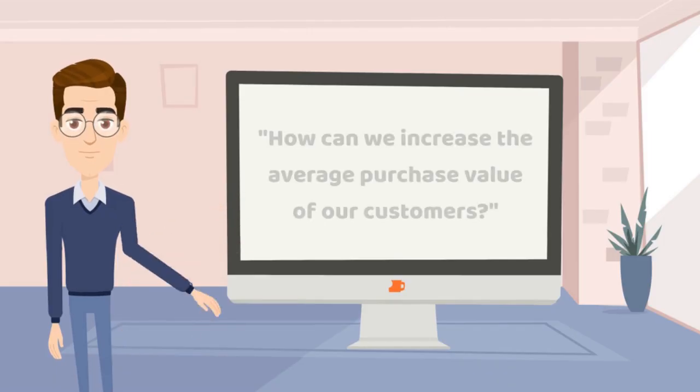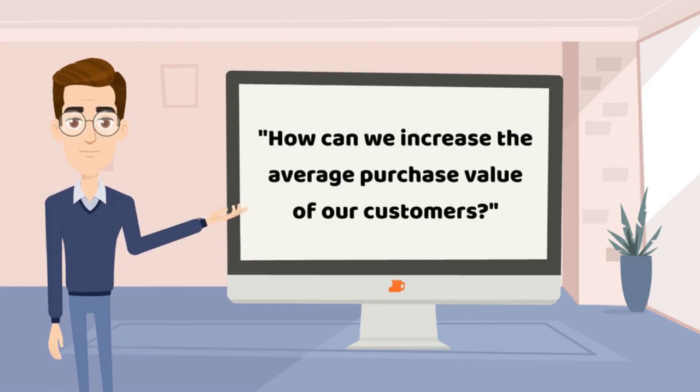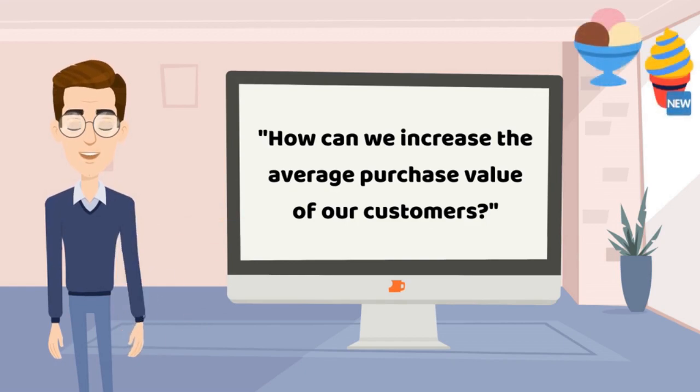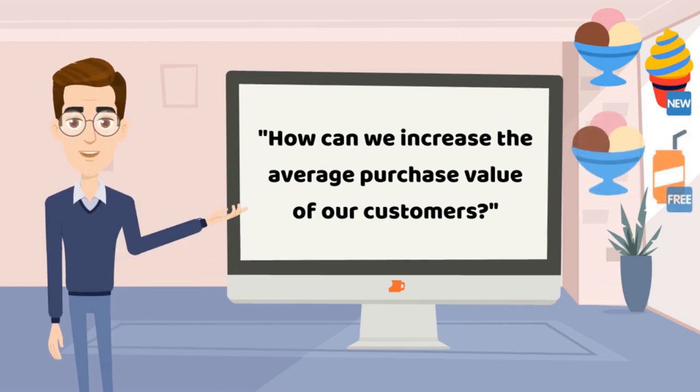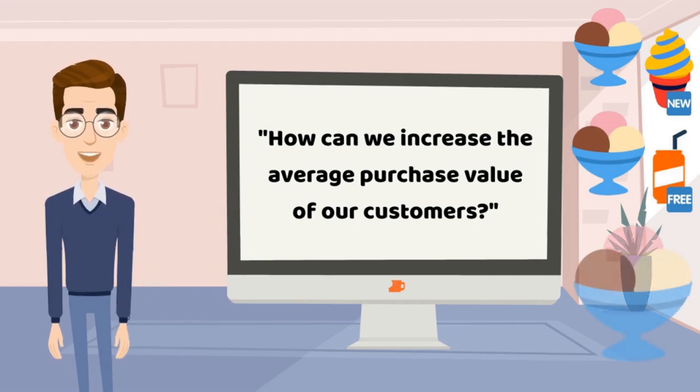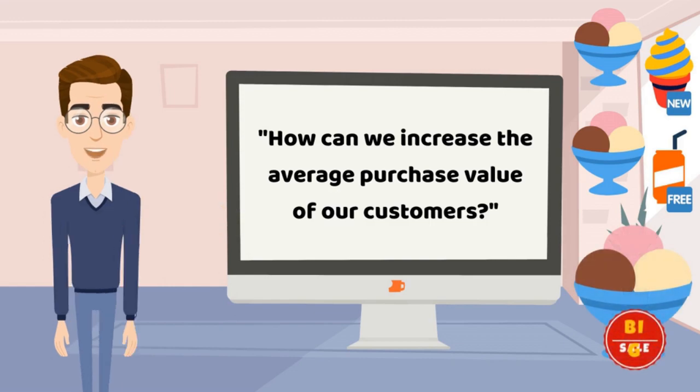So the question is, how can we increase the average purchase value of our customers? For this, we can borrow many ideas that we used before to foster purchase frequency. We can show new products to our customers when they come to the store, placing complementary products next to our top selling products. We can show them the other types of products that we sell, offering free samples or doing a cross-selling promotion, or even use promotions to seduce them to buy more, having a family-sized pack or an economic-sized pack, or even a bulk or refill solution.